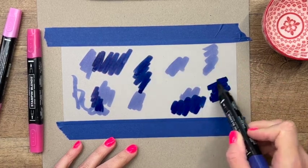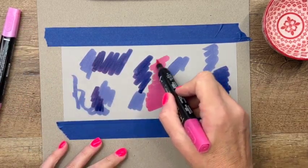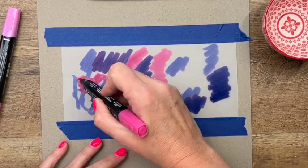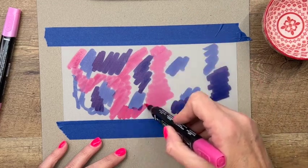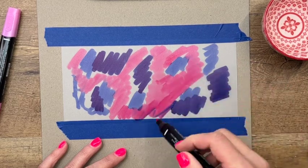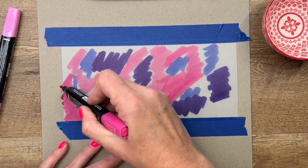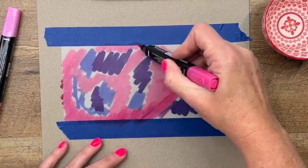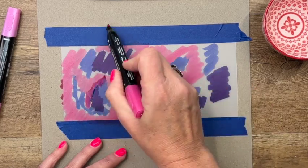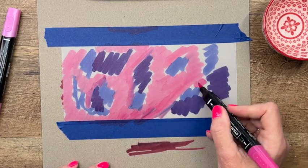Remember that these darker colors are going to overpower the lighter colors, so if you really want variation and not all dark, do more of the lighter ink. I'm just going to fill in all over — this will pick up the color of your other marker, so be careful. It might be better to do the lighter color first. If you get it on your blend you can just run it until it's gone.